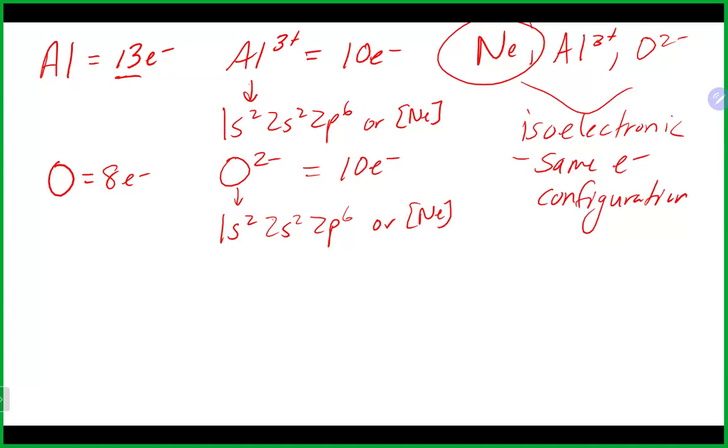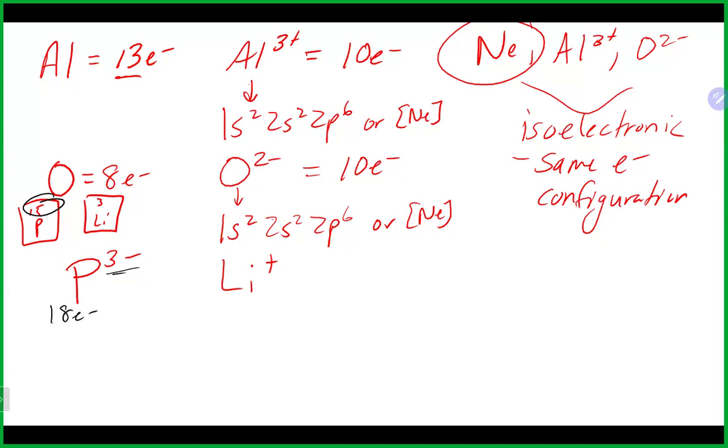All right. So let's just say you had phosphorus with a -3 charge. Why don't you write the electron configuration? And let's say you had lithium with a +1 charge. The electron configuration. So neutral phosphorus would have 15 protons and also 15 electrons. Phosphide, which is phosphorus with a -3 charge, means it has gained 3 electrons. So that goes from 15 plus 3 is 18 electrons this guy should have.